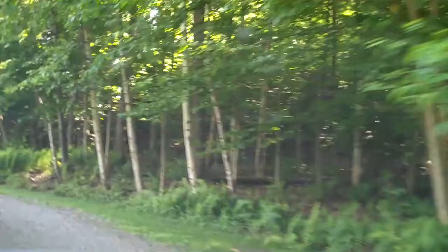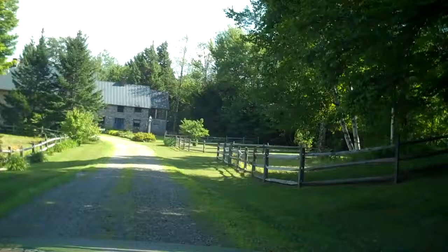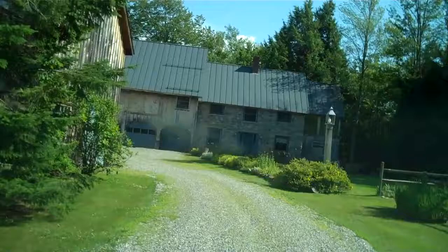Hi, I'm Leslie Goff, owner and broker at Coldwell Banker Carlson Real Estate in Stowe, Vermont. Here's a property I'd like to show you. We are entering the private driveway of Old Sterling Farm in Stowe, Vermont. This is the most outstanding property and there are so many gorgeous features of this 39-acre estate that you will be thrilled to see. Let me take you for a tour.